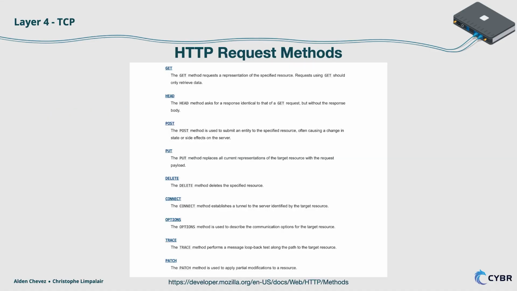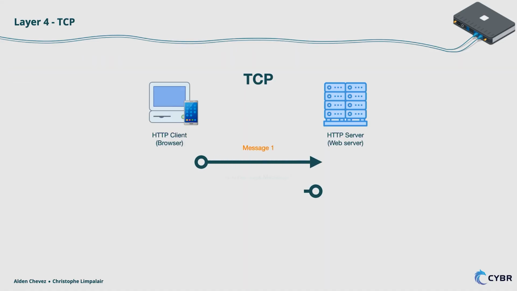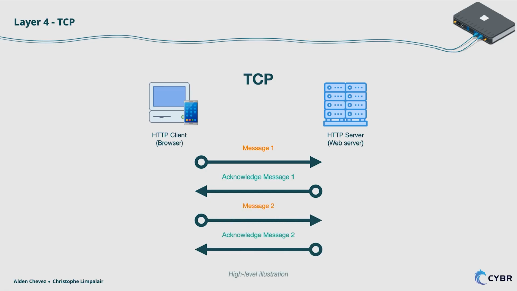Now the client will send the HTTP request using one of HTTP's request methods, such as GET, HEAD, POST, PUT, DELETE, etc. And while we won't explain the details of what these request methods are or how they operate, since that goes beyond the scope of this course, when requesting a web page by visiting a website, you're getting resources from the server. And so you're typically using a GET request to retrieve the data. And as you initiate the GET request, the data transfer starts with the appropriate acknowledgement of packets.